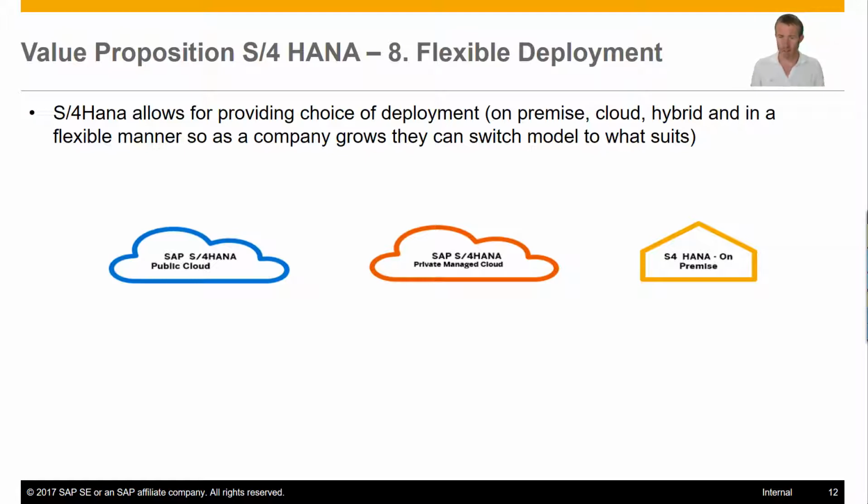Down the line, that customer might choose to take a little bit more control over their S/4HANA and go with a private managed cloud edition. And down the line, as they grow and grow, they might choose to take everything in-house and choose to implement more modifications or customizations. It depends. But SAP is fully supporting these deployment models and the ability to switch between them as well. There's tooling provided to do the migrations. So customers have a lot of flexibility with choice here.